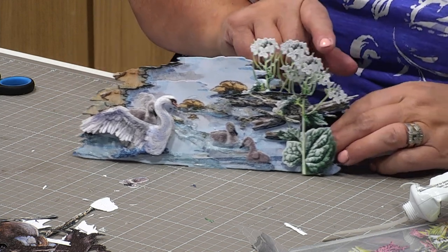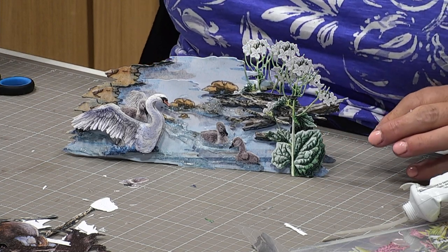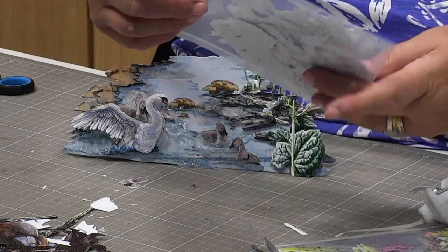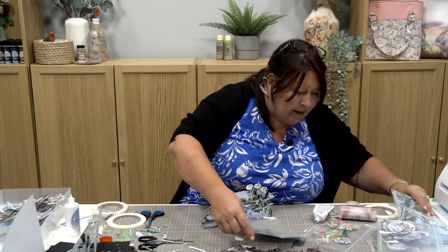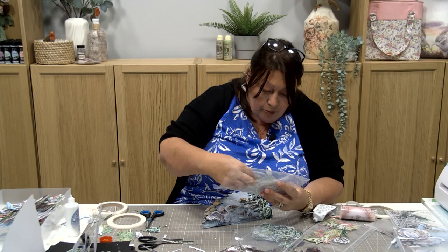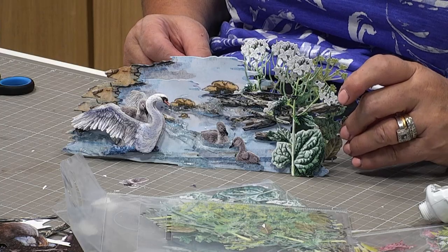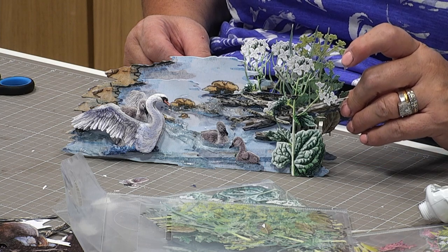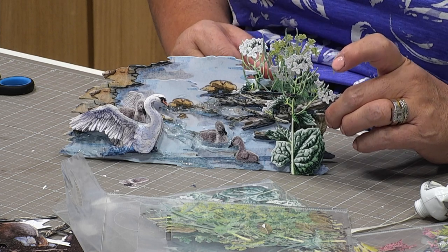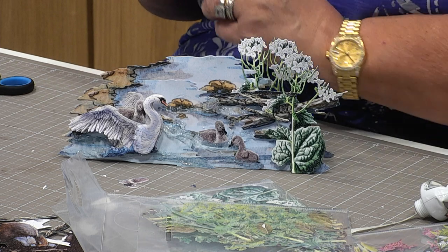And I'm not liking the way that these two elements are just so straight and rigid at the top there. So I'm going to go into my collection and find something that I could use to break that up. I think probably something from here might be the best bet, because it's going to be a different part of the greenery and it might just finish off that element. I think just hiding in there would be a good way of getting some dimension.